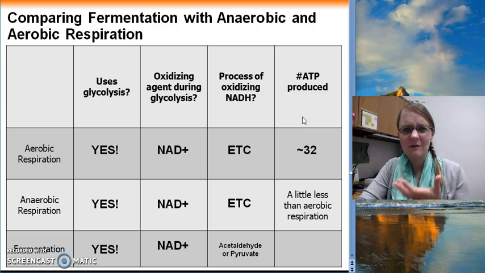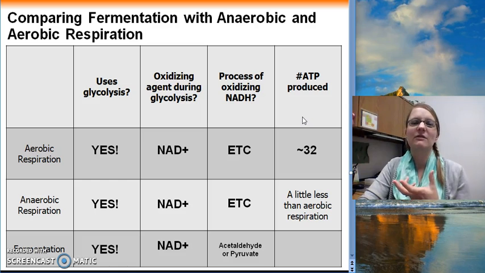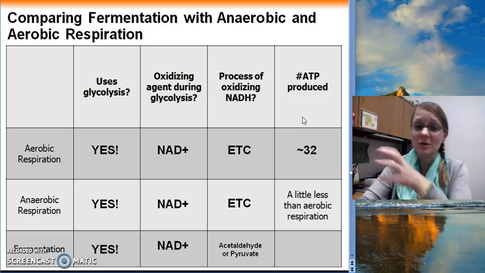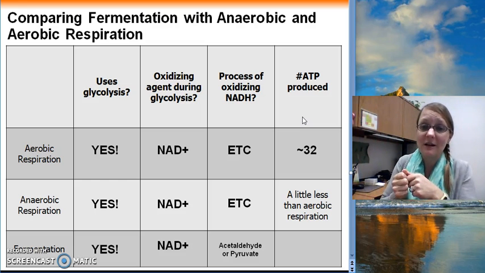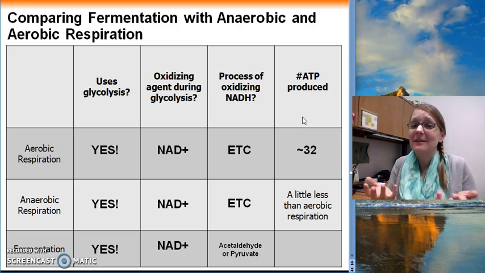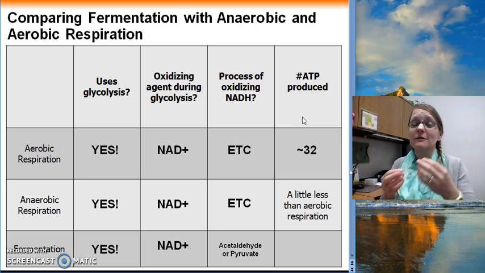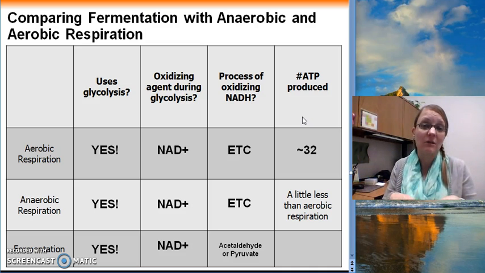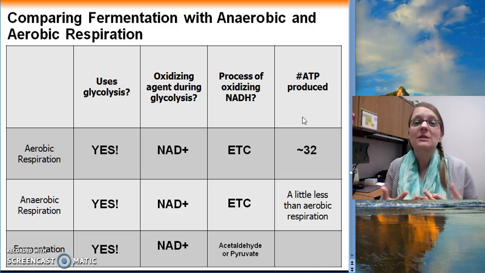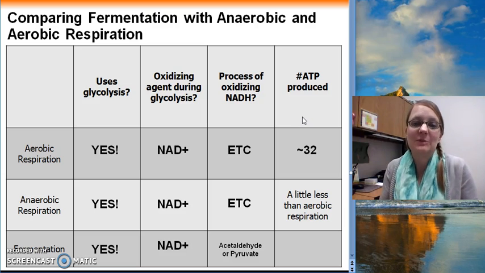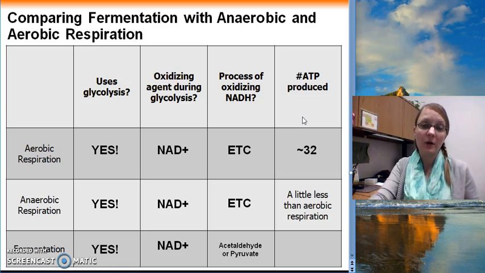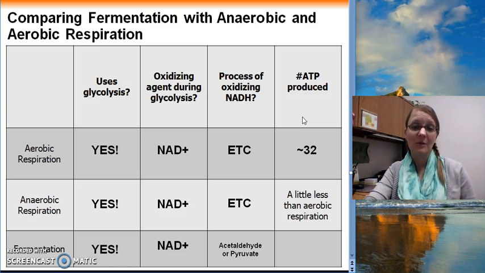Right, oxygen is one of the most electronegative atoms out there. If you're going to use something else at the bottom of the electron transport chain to pull those electrons down, it's probably going to end up not being as electronegative as the oxygen. So it won't be able to pull as much of that energy from the electrons out as the oxygen. And so the process won't be able to produce as much ATP as you would expect to get from aerobic respiration. Okay. And our last one, how much ATP is produced from fermentation?